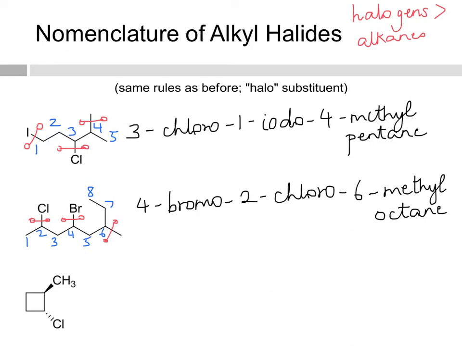Now let's try this last example. Here we have a cyclobutane. We also have to think about stereochemistry. We're provided stereochemistry at these 2 stereocenters, so we need to figure out if it's R or S. In this case, this stereocenter here, we have a hydrogen that's going at the back. That's the lowest priority. The methyl group would be the 3rd priority. This would be the 1st priority, 2nd priority. So we're going clockwise, so this is an R configuration.